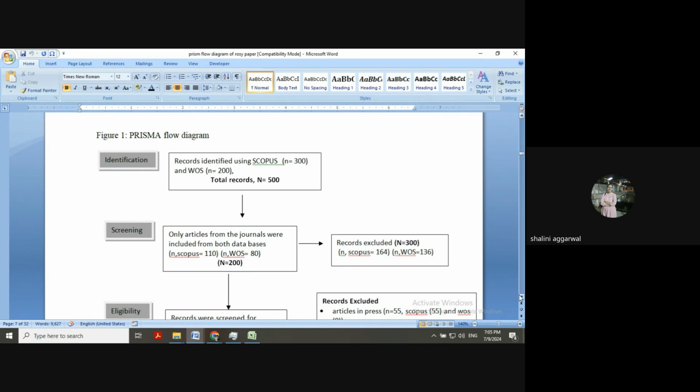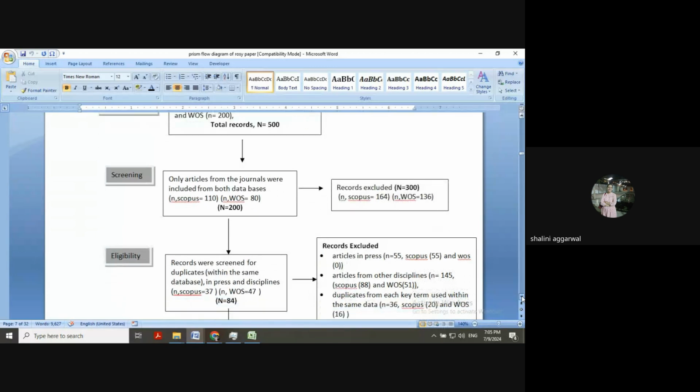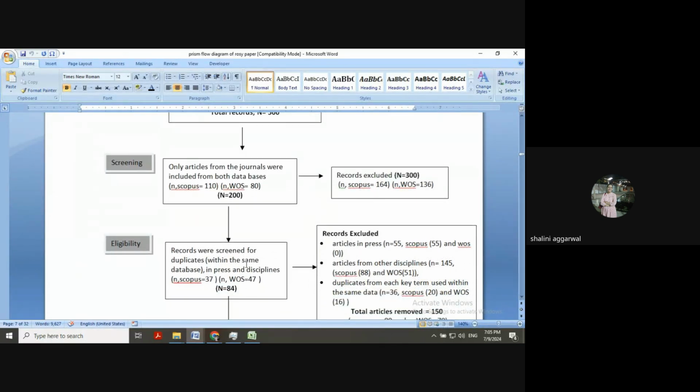Only 200 articles. After that, records were screened for duplicates and discipline. So the final articles after this stage were 84. So this is how you have to write. Articles from other disciplines and duplicates from each key term used within the same data. So total articles removed were 150.